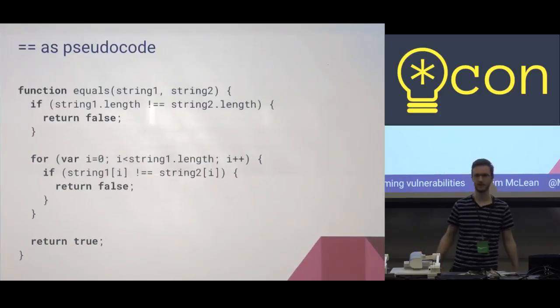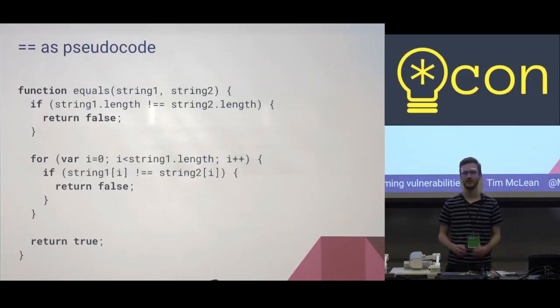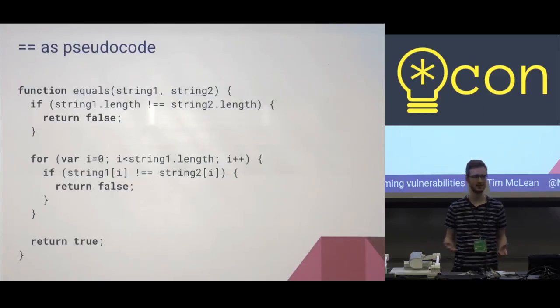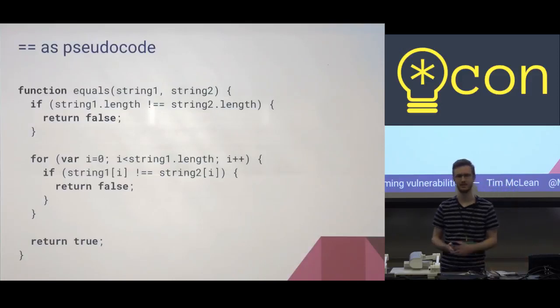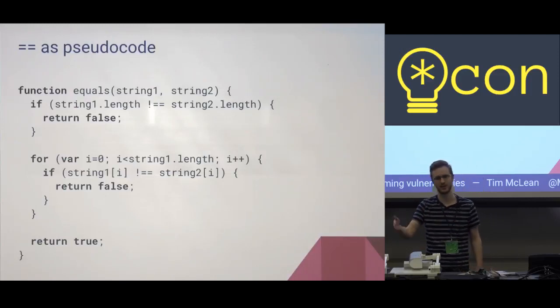Okay, so that's fairly straightforward, and I hope you can follow that. Now, I want you to consider how long does this function take to execute? Does it take the same amount of time every time, or does it take a different amount of time? Well, fairly clearly, it's a different amount of time depending on what the inputs are, right? Because if the strings are a different length, then we know right away, oh, we can return false. If they're the same length, and maybe they're the same for the first 500 characters, you have to get to the 501st character and say, oh, actually there's a difference here, so now we can return false.